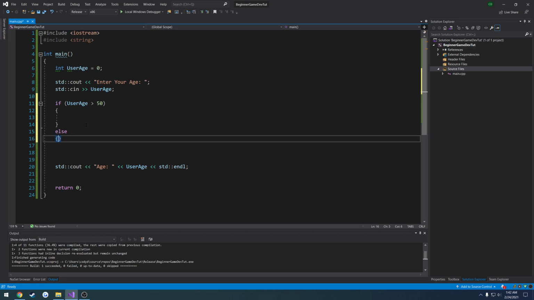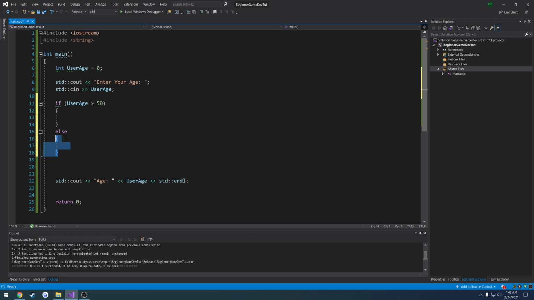Or otherwise, do what's in these braces. So we also have an else. You can set up blocks of code just like how the main function here uses them. So you have your opening and closing curly brace, just like your if statement does right here, and your else statement, which you can also get rid of if you're only going to have a single line.